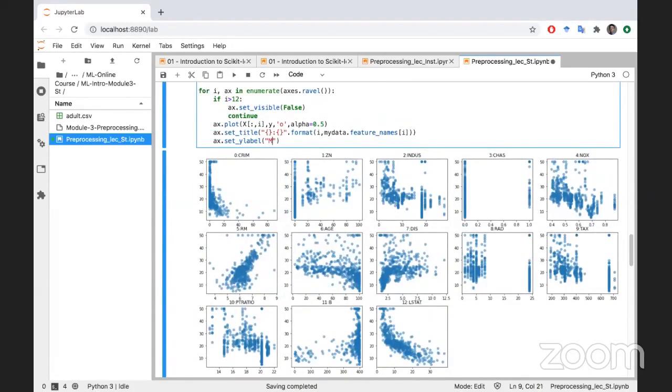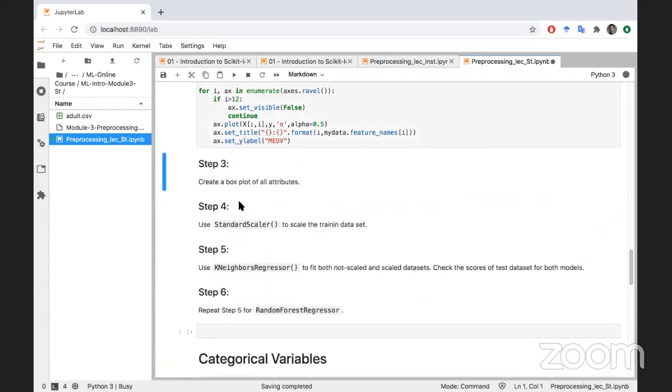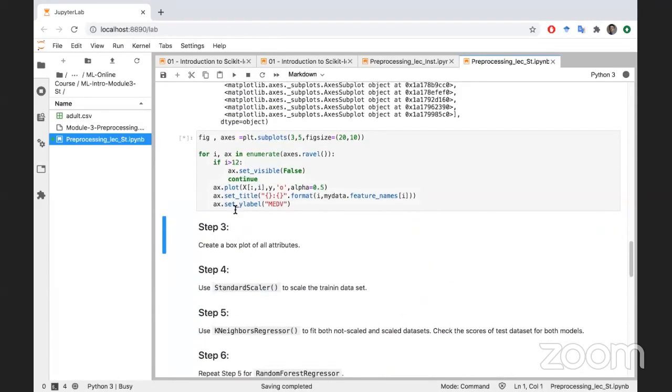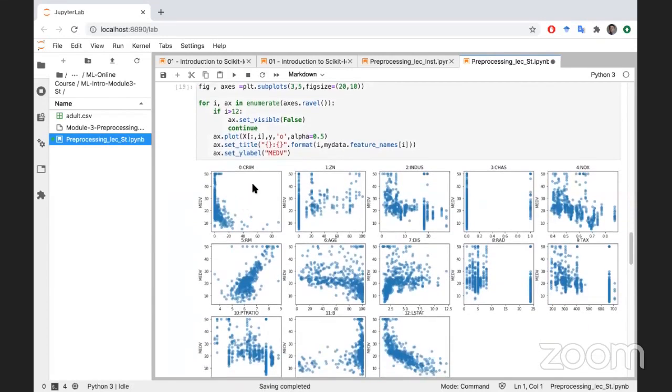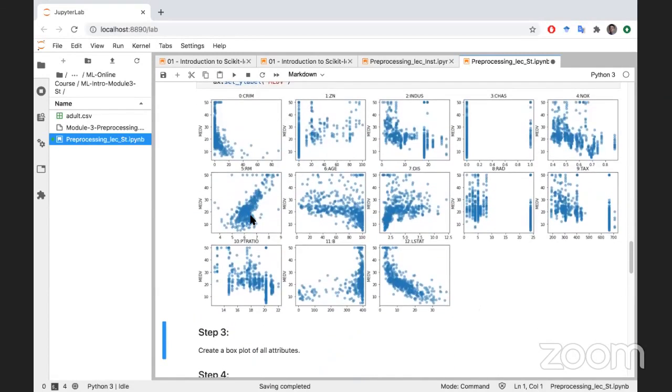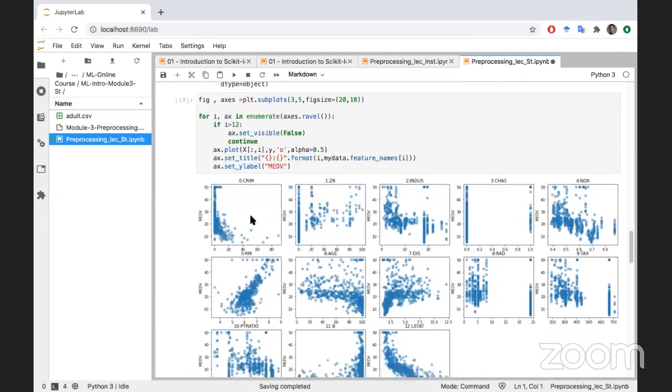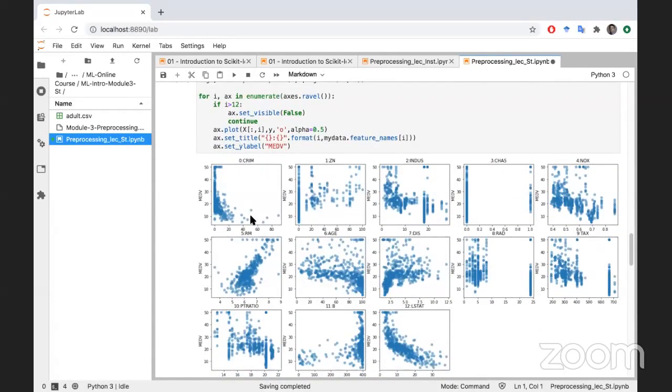Okay, let's run this one more time. As you see, these are the features, and this is the label value. That's it. Each of these is a scatter plot of median house price versus one feature. All right. So we went through this, we spent maybe 15 minutes on this figure.